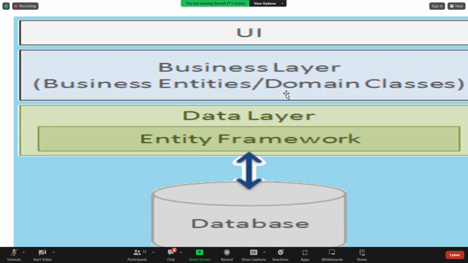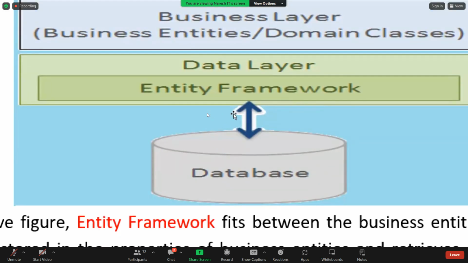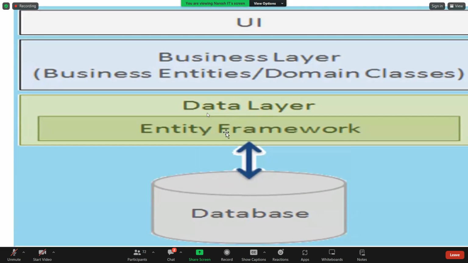Domain classes means your model classes, context class, all the things. And this is the data layer where you have Entity Framework, which takes the responsibility to communicate between the business layer and the database. And the business layer will give the data back to the UI.